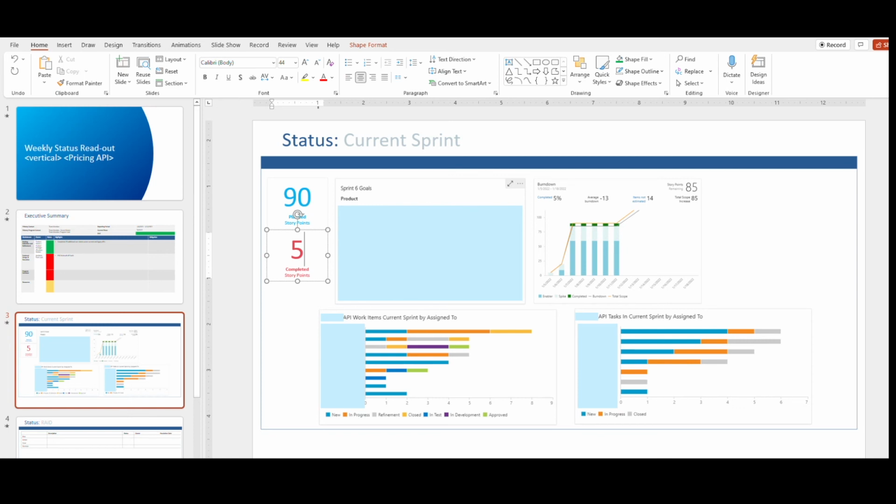But something that speaks to metrics, I think, is really important and critical in a weekly readout or weekly report out. I think it's really good to showcase that you're thinking qualitatively and quantitatively when you're running small and large engagements. But that's our opinion here at Viva Agile. If you feel differently, I would love to hear your thoughts.